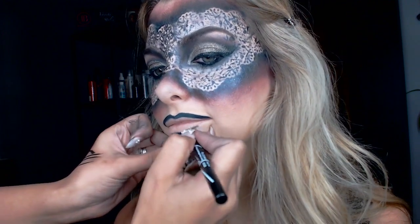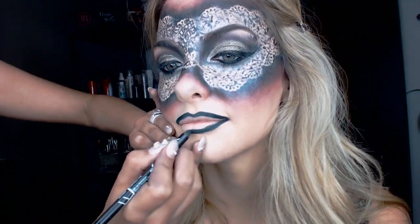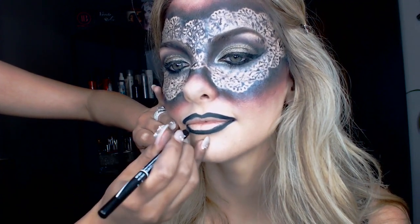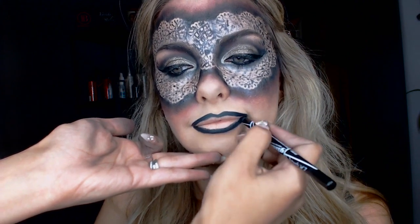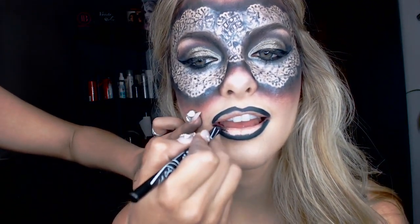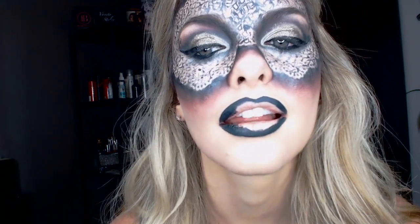I'm going to get the bottom. If you feel like exaggerating the lips or overdrawing, that's totally fine too. I mean, this is a very dramatic look, so all is fair. And now I'm also going to fill in the outer corners with the black as well, in addition to having this thick line. Go ahead and open the mouth just a little bit. Okay, so we've filled that corner. I'm going to fill the other corner as well.